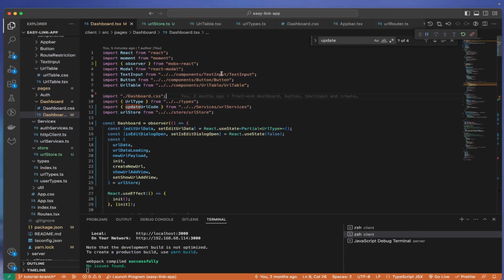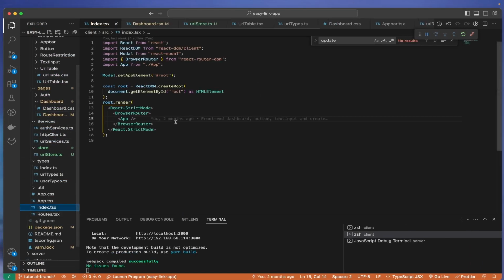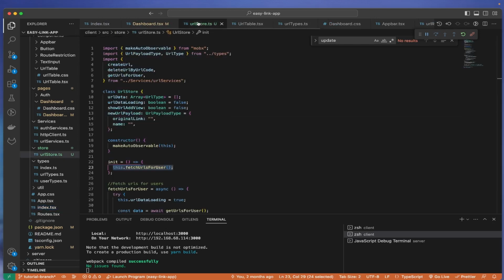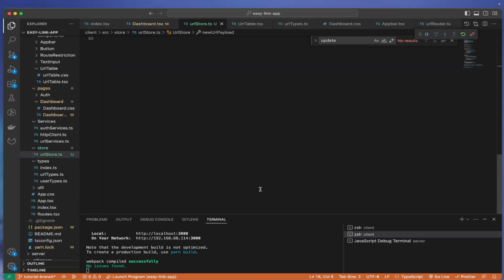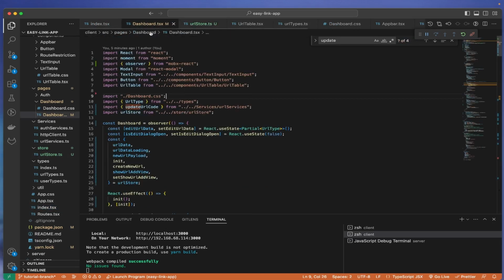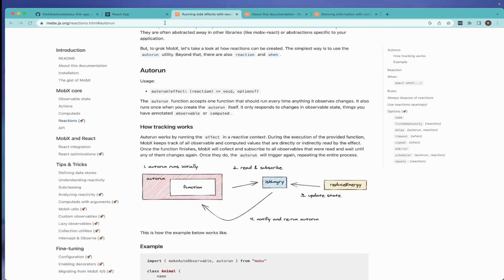Anyway, this is much simpler and easier to start with compared to Redux, because in Redux you have to wrap all your components, like the higher layer, this main component somewhere here, with a Redux store. Then you need to create a store, and it gets super complex. Whereas in this case we only have this one file, just a couple of lines here, and then we just made our dashboard an observer with Mobx React, and with just those two things we already have this awesome UI.